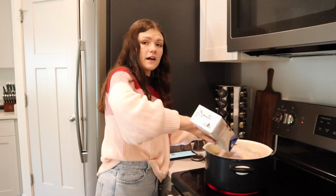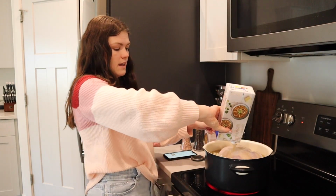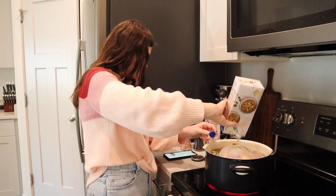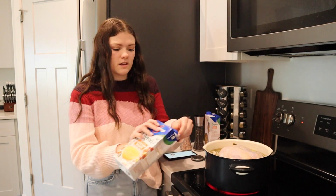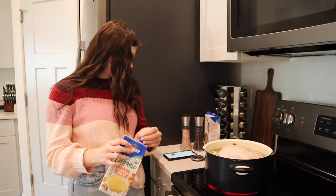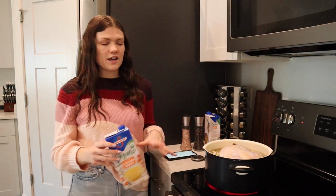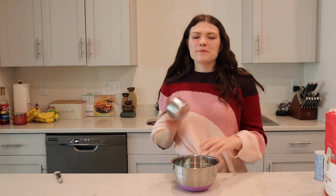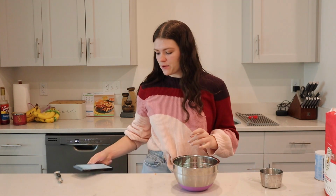We'll see. I'm glad I have this giant pot because no way in what world would my other pot suffice to do this. So now that I've done this, I'm gonna wait till it starts boiling. Then I'm going to reduce the heat and simmer it with it covered for 45 to 60 minutes, and then we'll start working on the dumplings. Okay, it's time to start working on the dumplings. So I got some ingredients out.